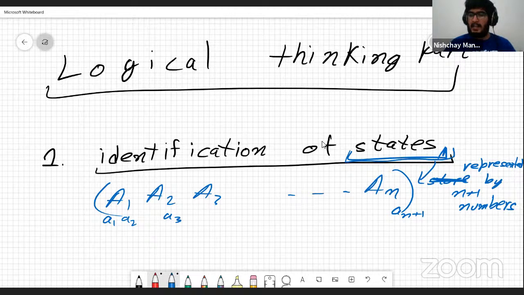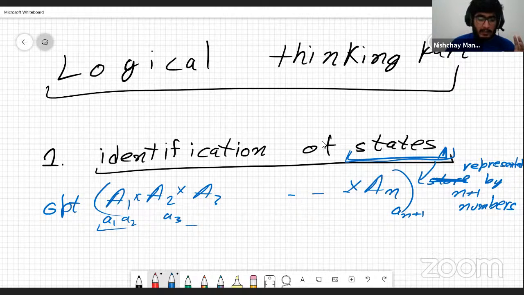And what do I mean by state? A state is basically a sub problem or a problem which we are trying to solve. So we are trying to solve this optimal of A1 into A2 into A3 up until An, and it will have n plus 1 numbers. So we are going to be representing the state by n plus 1 numbers. But this would take a massive overhead, because we do not want to store n plus 1 numbers just to represent one state. Instead, we want to store as low dimensions as we can to represent a state.